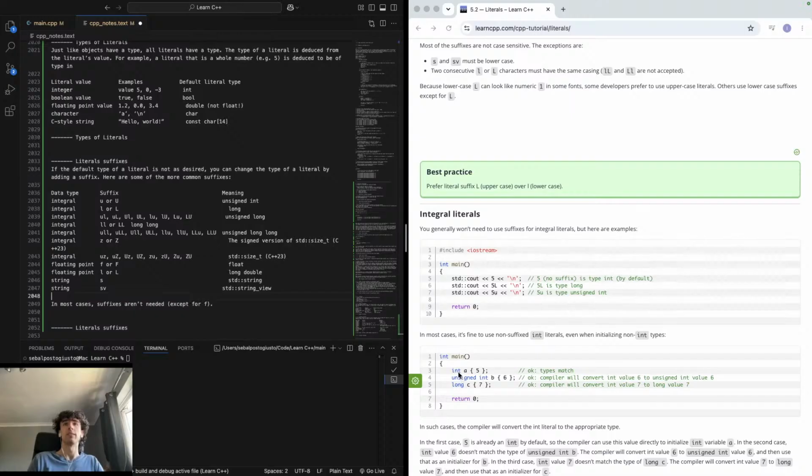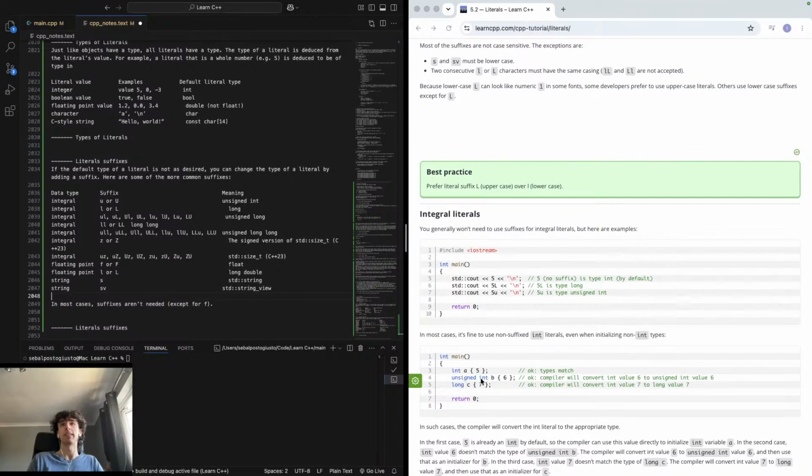So we have a data type of integer, an identifier of a, and an initializer of 5.